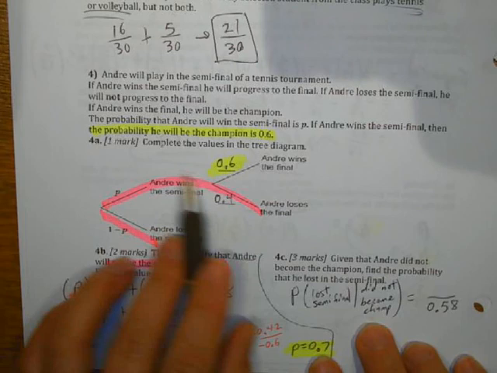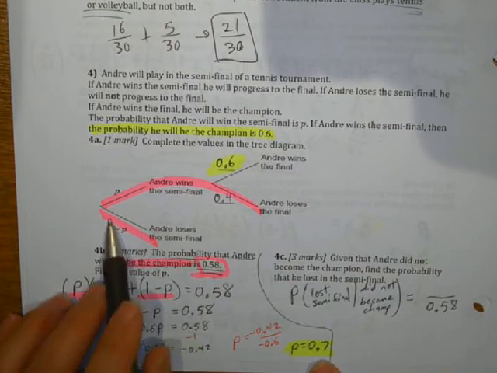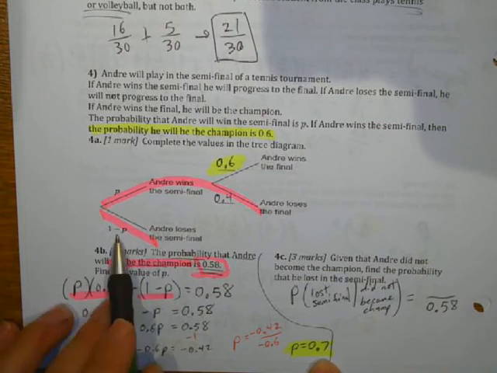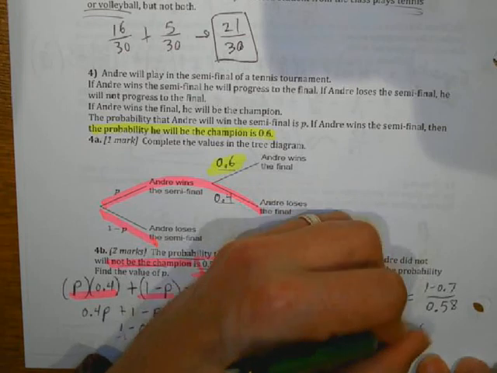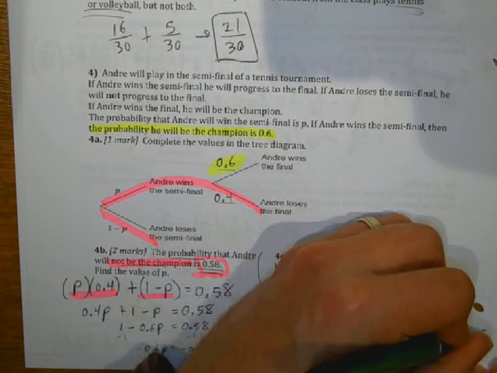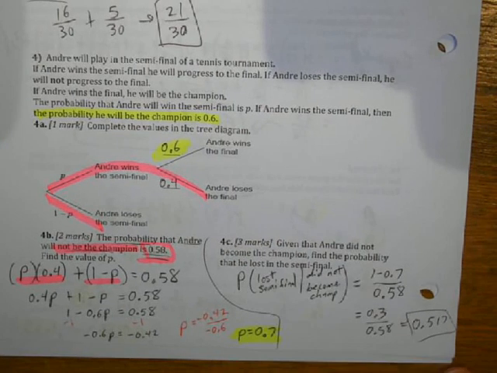So lost the semifinal is, okay, this pathway here. Lost the semifinal, which is 1 minus p, and p is 0.7, so 1 minus 0.7, and then we get 0.3 divided by 0.58 equals 0.517. This one was trickier than my usual conditional probability questions. I wouldn't worry too much about this one. We'll do other conditional probability examples that will be useful.